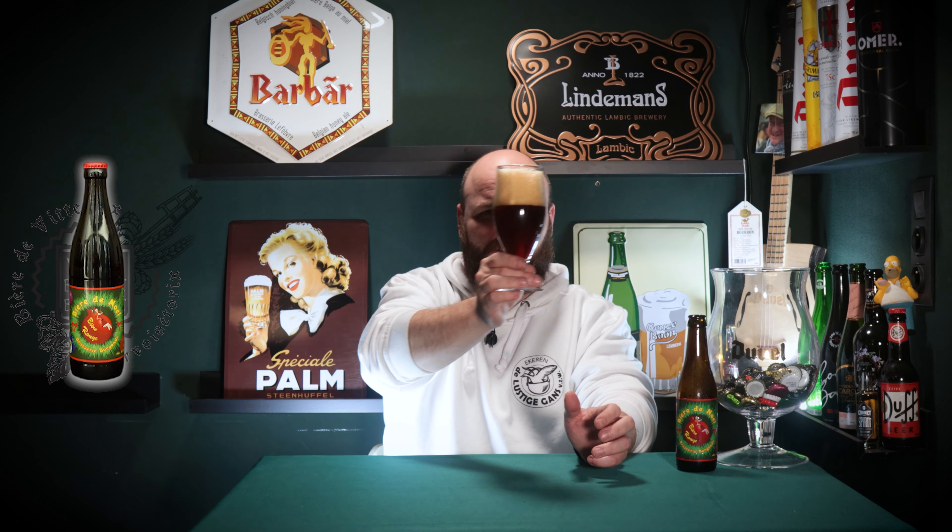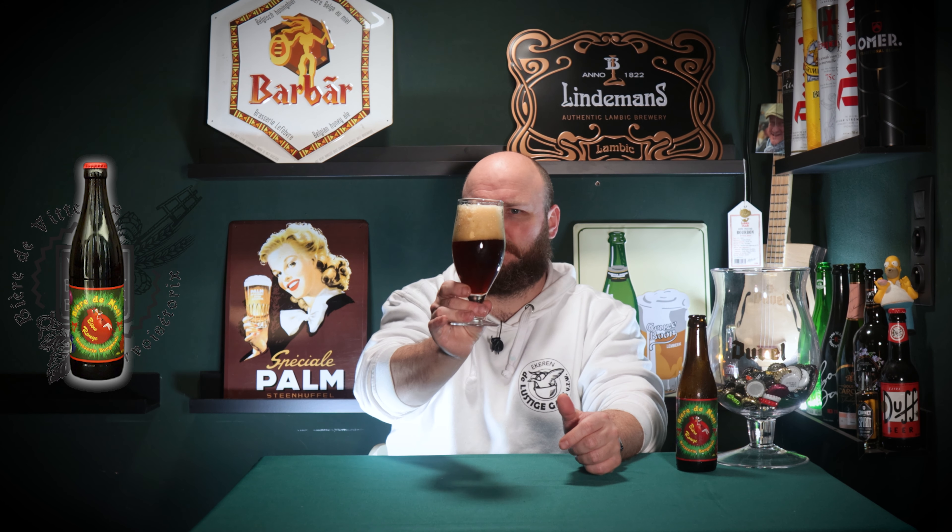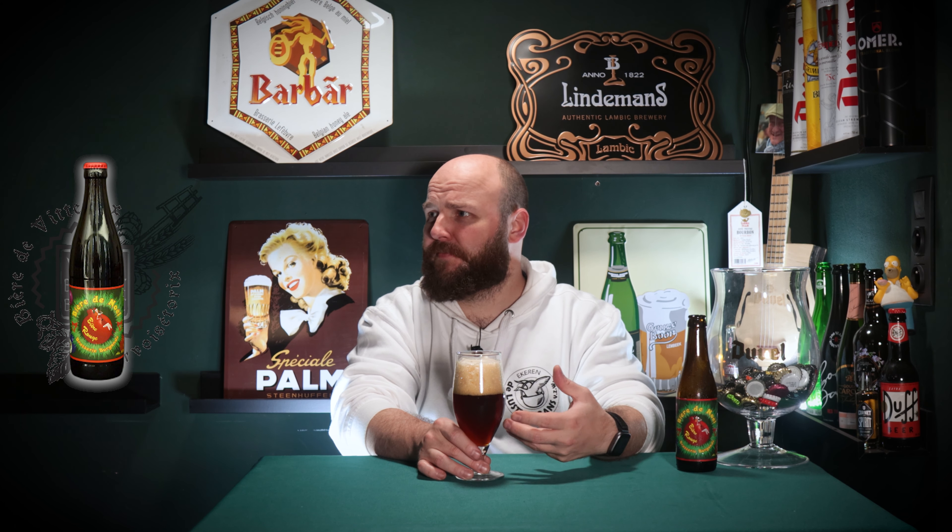They said it was not very high in carbonation, but even though I'm pouring very, very carefully and slowly, I can't help but get a huge head of foam. So we are going to pour this in two goes. It is pretty much higher in carbonation than they actually said online.